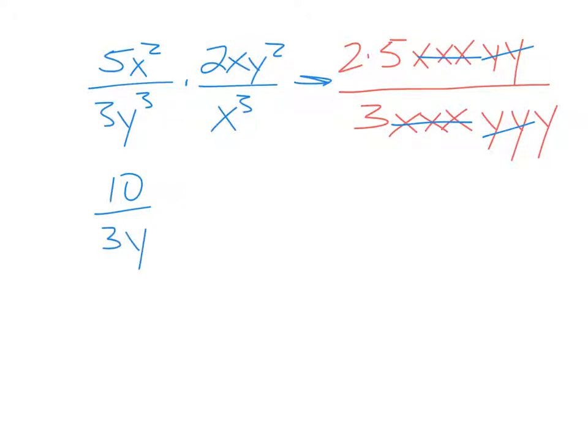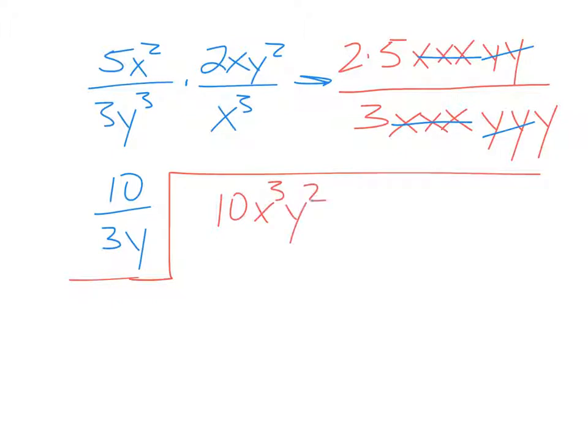So the point is that multiplying these numbers together is fine. I mean, you could go straight to 10x cubed y squared over 3x cubed y cubed, if you wanted to, and then just simplify it from there. Or you can simplify first, there's no real need to get this to a 10. You're just looking for things to cancel anyway. So, the answer is 10 over 3y.